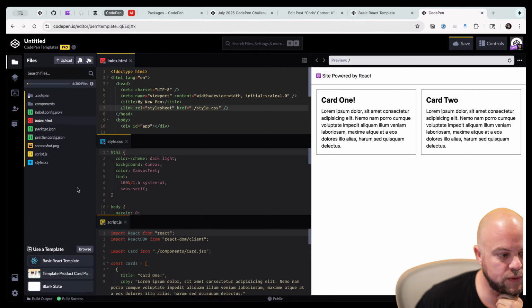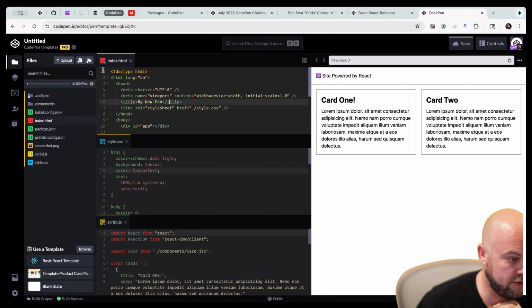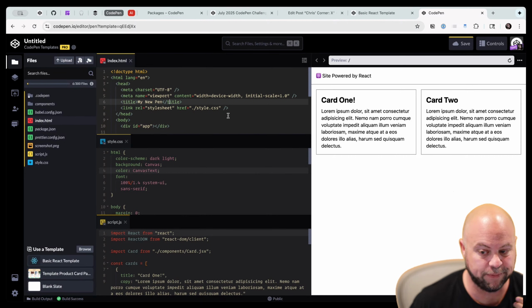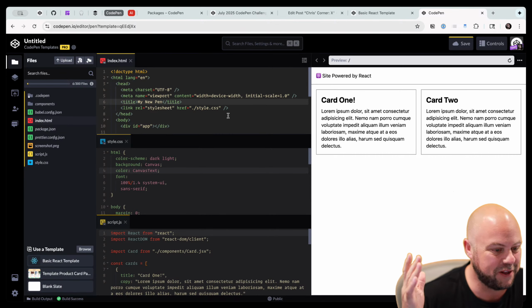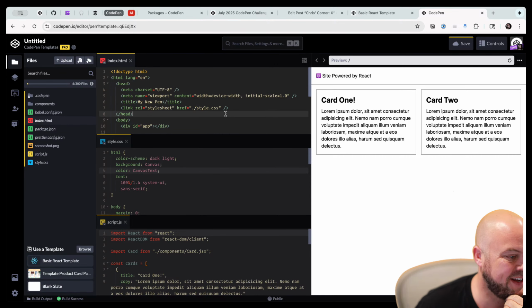And it doesn't stop you from playing with more than 3 files. It's just then you can't save. You can play around, do what you need to do, but if you need to save this, it would stop you if you're not pro and have you upgrade. So it's part of the business of running CodePen. So that's what we're going to do.